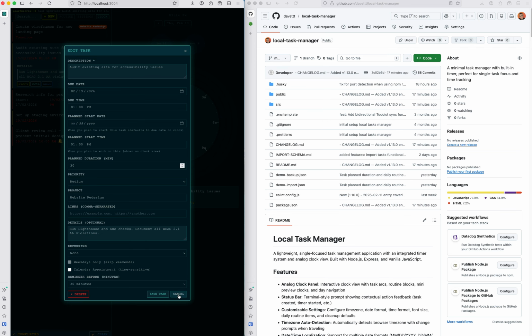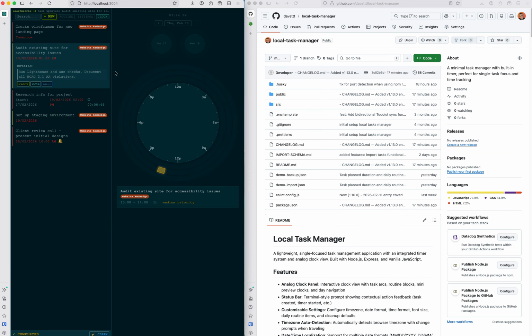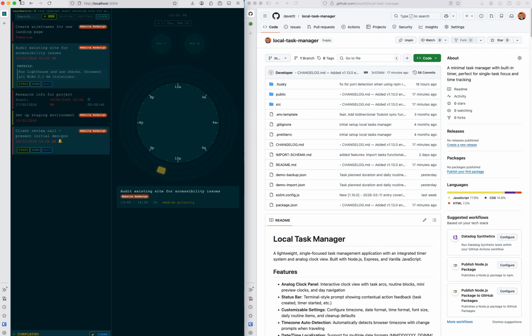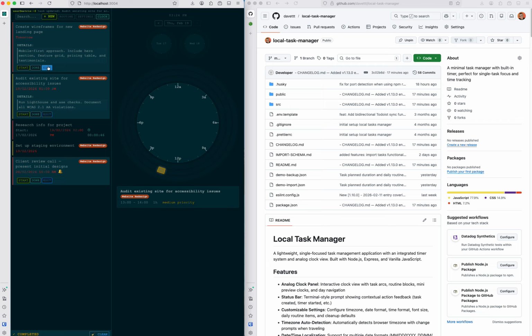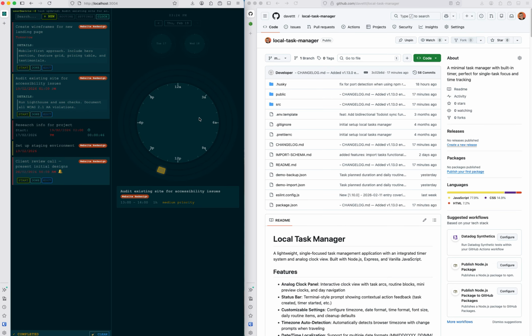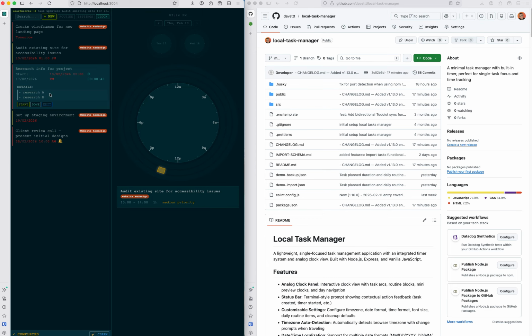So let's have a look at this one. So this is a due time, yes, planned start time. And this one, wireframes for tomorrow, let's have a look. This one doesn't have any time available. So just a little note on that one. We can explain this by editing this one.